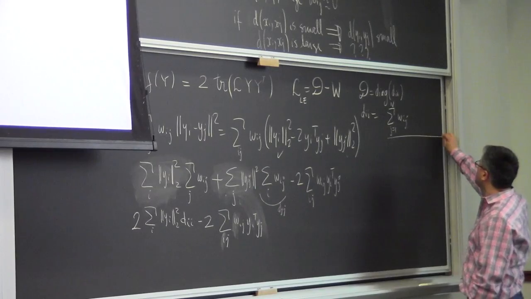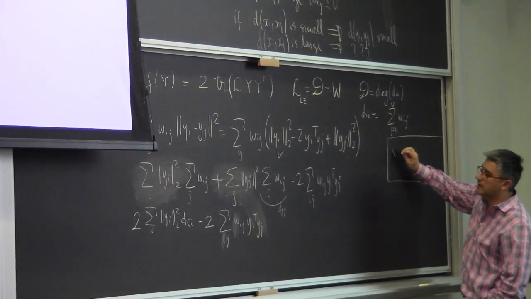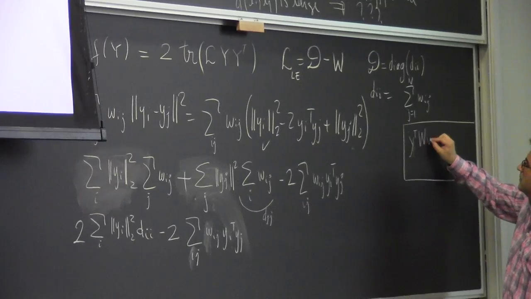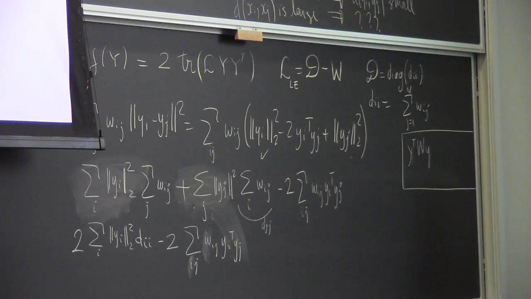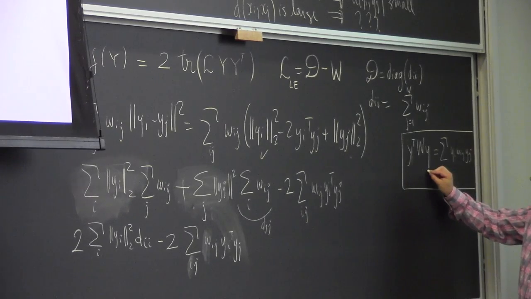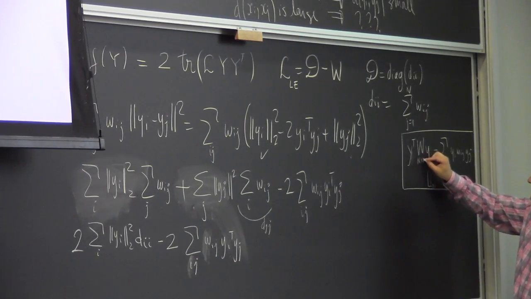I go back to linear algebra and I say, what is y transpose w y? If I spell it out, don't we all agree that this is the sum of yi, wij, yj? Just write it down. That's what you get. So that is for a single vector here, and this vector is of dimension n if this matrix is n by n.